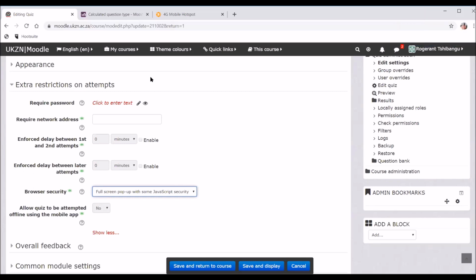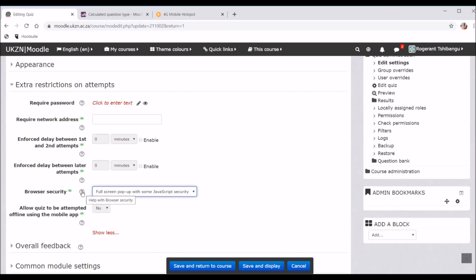Roger, sorry, just one other thing. On browser security, you're saying if you select that full screen pop-up, they won't be able to go out of the screen to quickly Google. Yeah, they won't be able to, if their JavaScript security is up to date. And if they've got notes on their computers, they couldn't look at that either?